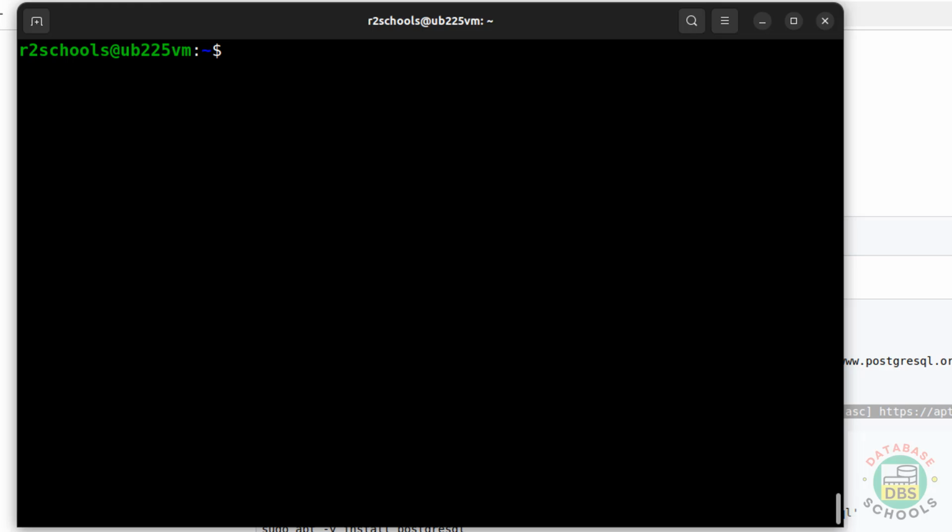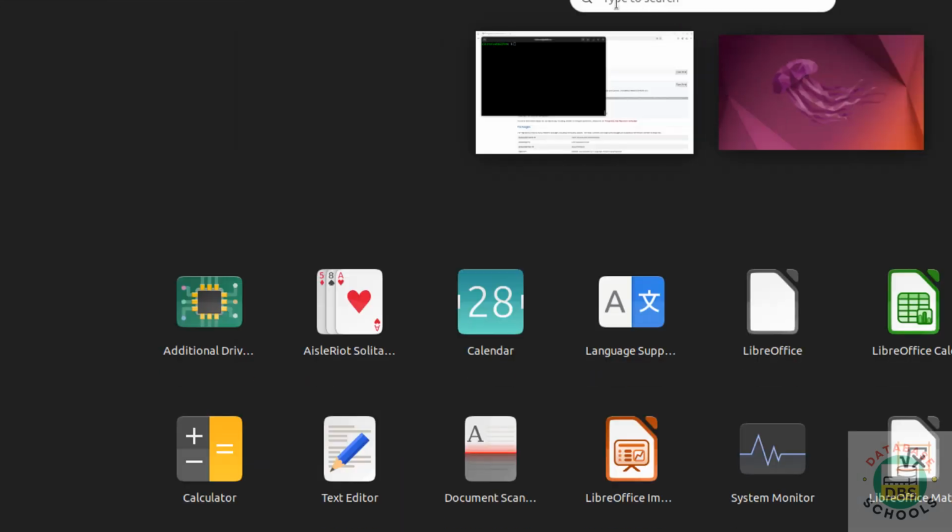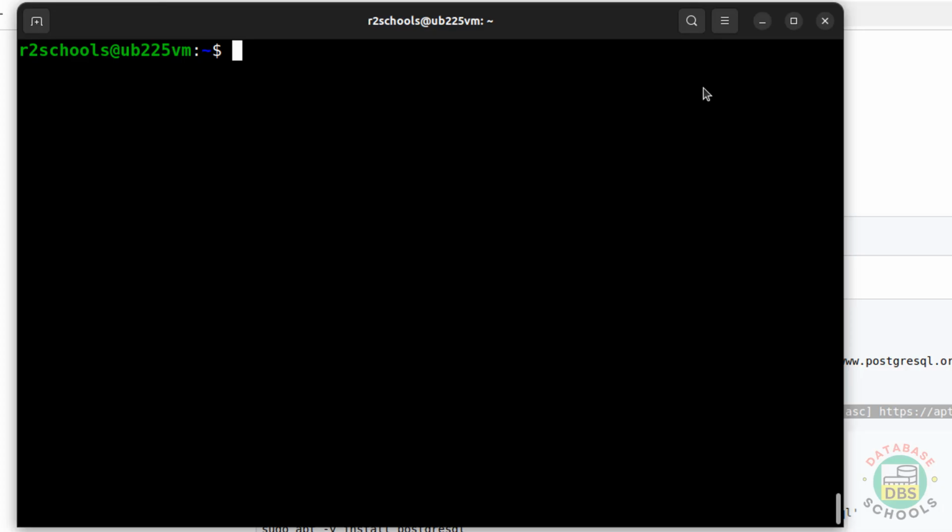See, until now we have connected to the PostgreSQL server by using the psql client. We can also connect to the PostgreSQL server by using popular tools like pgAdmin or DBeaver. Okay, so you can search my YouTube channel for how to install pgAdmin 4 and connect to PostgreSQL in the Ubuntu operating system. I have installed DBeaver. Even for DBeaver you can go to my channel and search how to install DBeaver on Ubuntu 22.04. So open it.